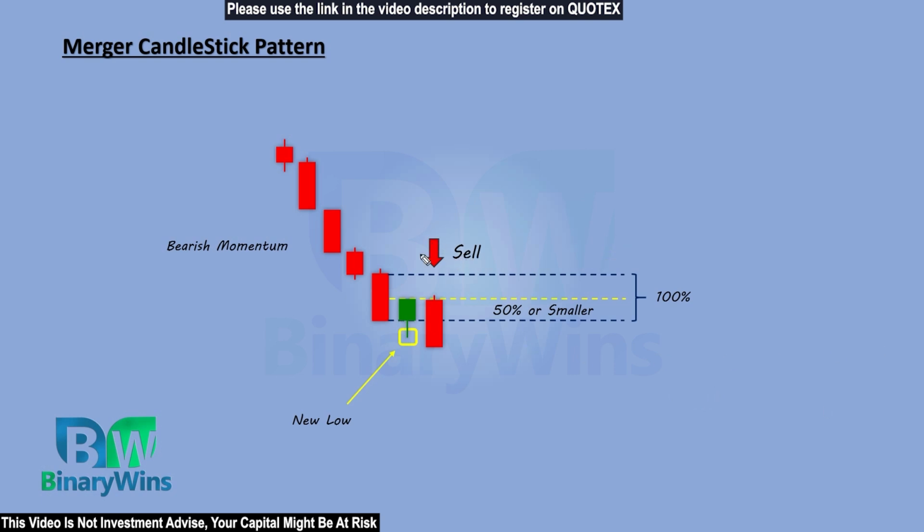The rules I mentioned also exist in the downward trend. That is, if this green candle has a large shadow and makes a new high or higher high than the previous candle, we are not allowed to enter the trade. Or if the shadow of our green candle is 3 times the body of the candle, we will not enter the trade again.